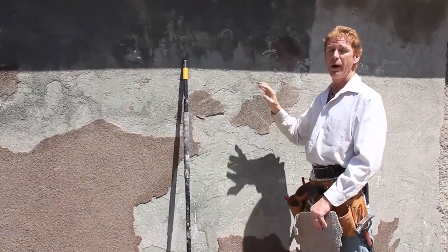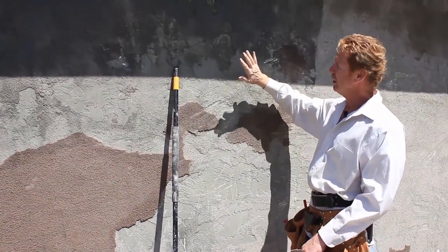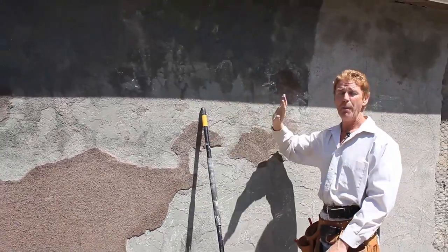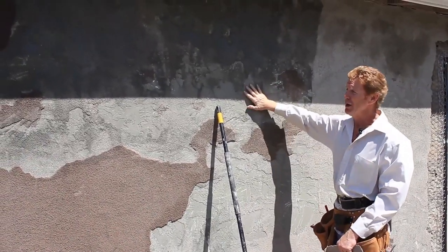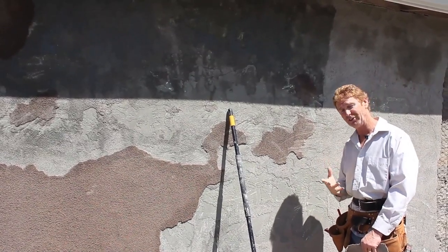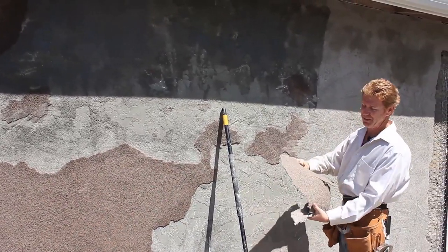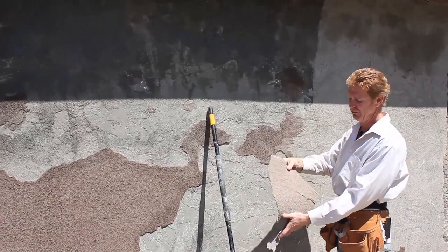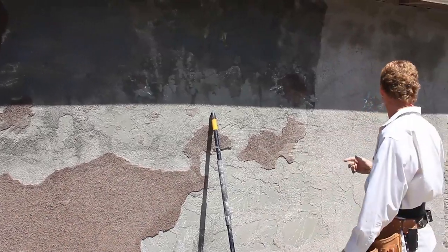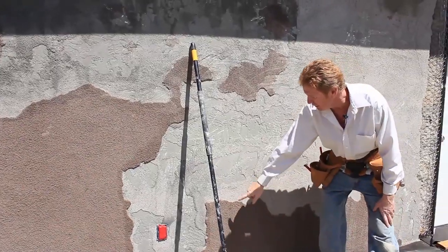One of the things I want to show you — I've explained this in about 20 videos — if you're going to put a cementitious finish over a color coat or a painted surface, apply the bonding agent to the wall. Now the fellows here, I can tell they applied the bonding agent into the cementitious mix. How do I know that? Because see this piece how it bends? That's got the bonding agent in it and it's got an acrylic so it bends. You don't want that. This is not an acrylic material — this is the cementitious finish. How do I know? Because if you wet it, it darkens. That's cementitious.